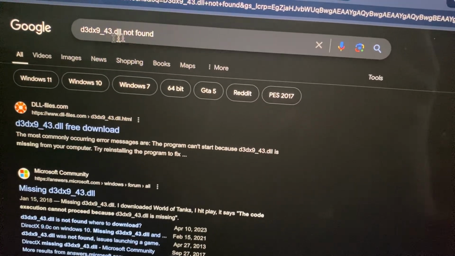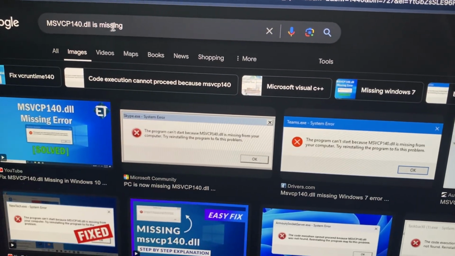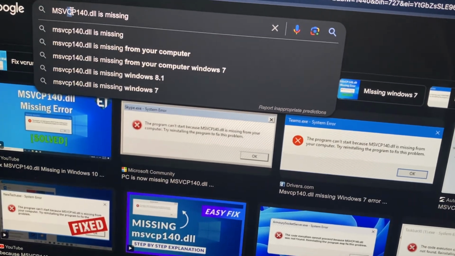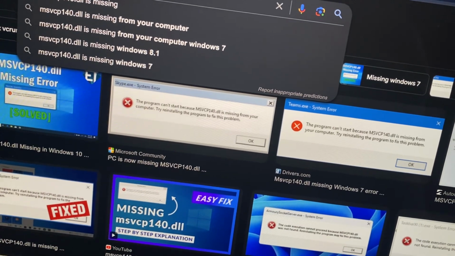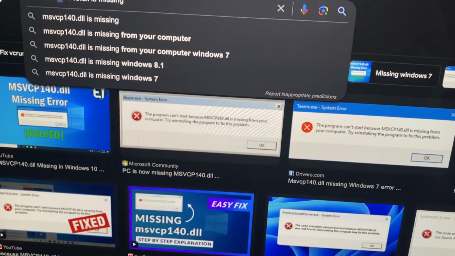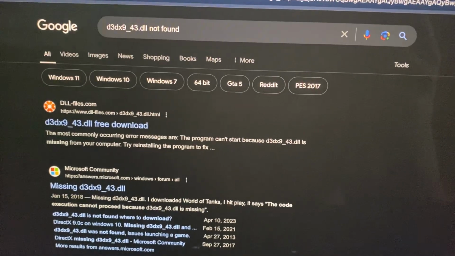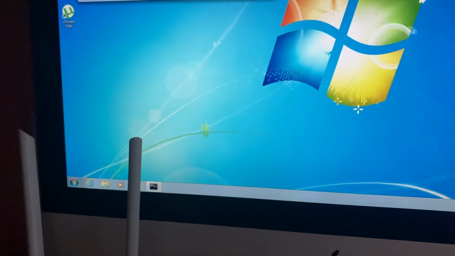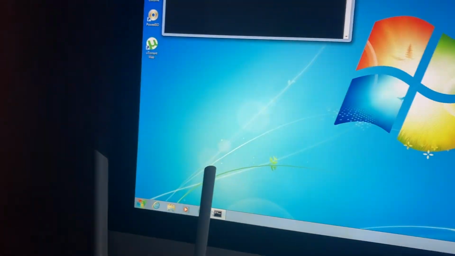So here you can see it when a DLL file is not found or this one file is not found. So how can you fix it? For fixing this one, you just need to install Visual C++. As for the second one, you just need to install DirectX. After you install it, I hope that it will help you to fix this error. So I will show you what applications you need to install.